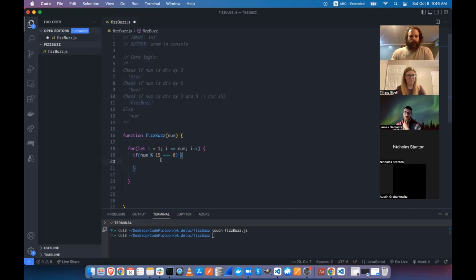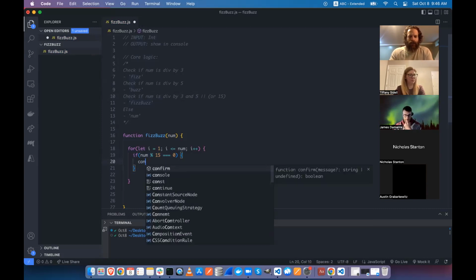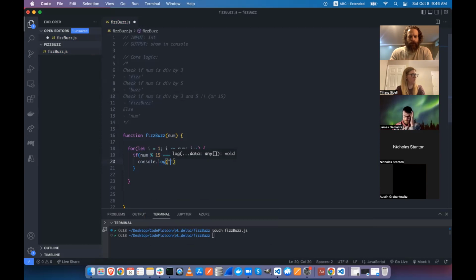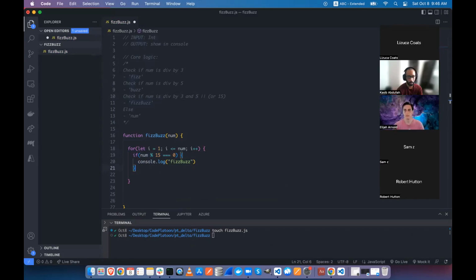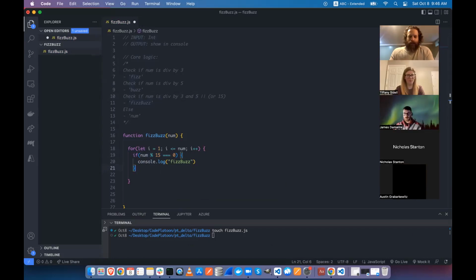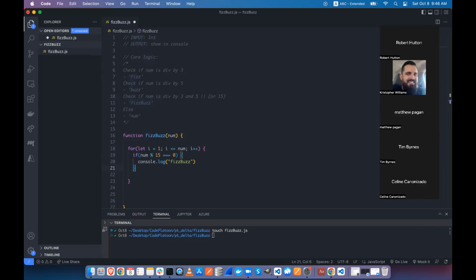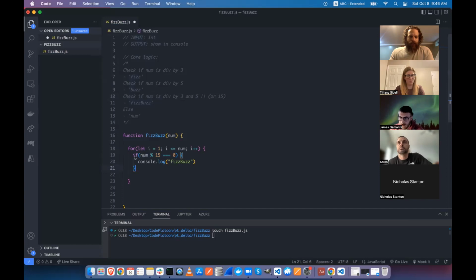So here we go. And then if it's that, so all right. How about let me pick on someone who really doesn't want to do it. How about Aaron? Haven't heard from you yet. So here we are. We've got our first conditional for FizzBuzz.